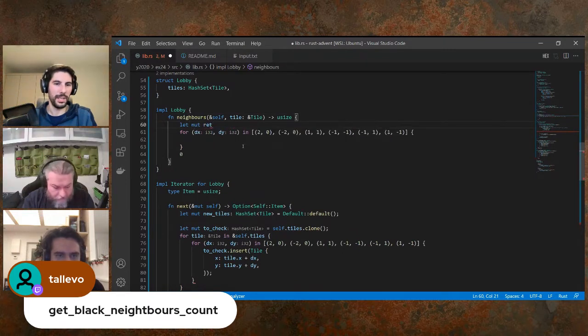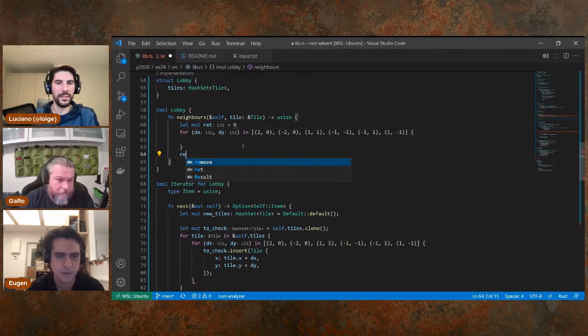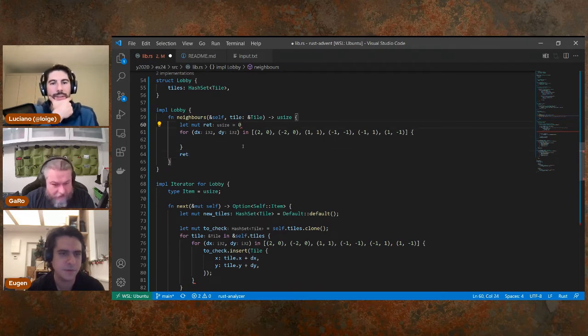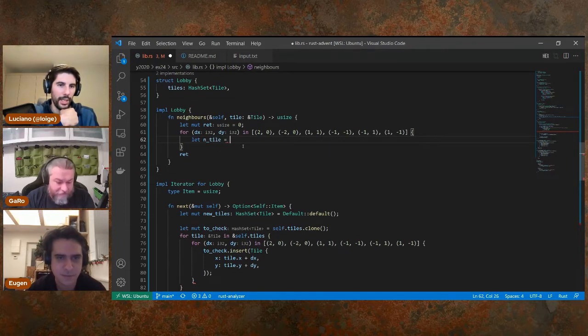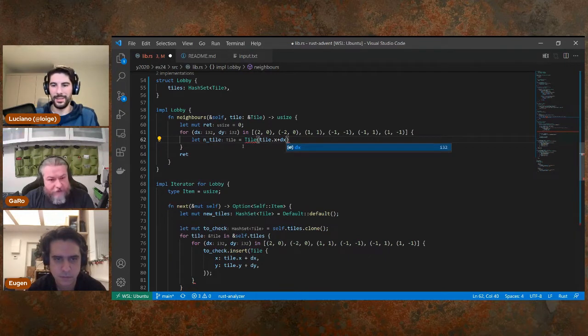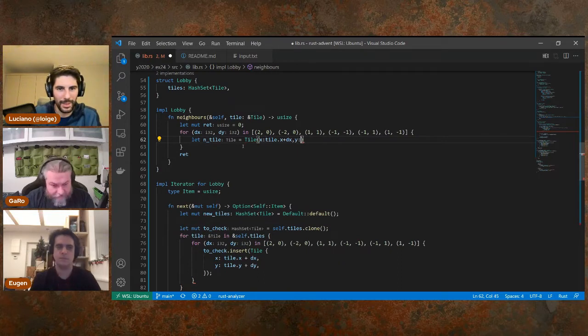Or count black neighbors, something like that. Or flipped neighbors. Okay. I don't think we ever specified that it's color or anything. Let's rename them later. Yeah, okay, whatever. They're the only neighbors we care about for now. It's a bit confusing between generic neighbors of a tile as relative points and neighbors that are actually active in the set. Yeah. So I think it's a very good question, but hopefully now we clarified what we mean.